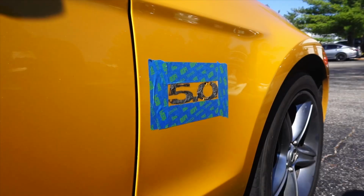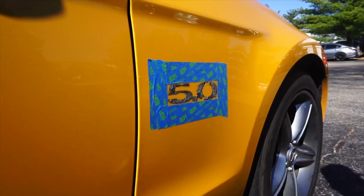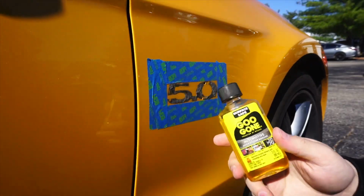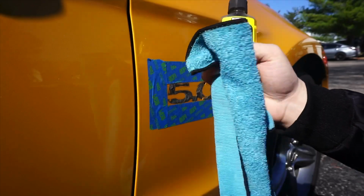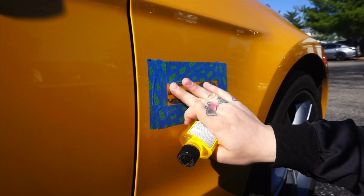After you mask the little area off, before you put the new emblem on, you're going to want to take the glue gun and a microfiber, a dirty microfiber preferred, and wipe all of this adhesive off real quick.